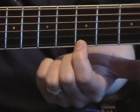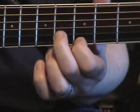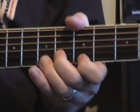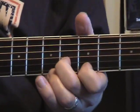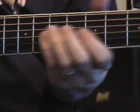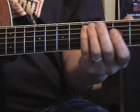Okay, another little idea which I threw in on that other video was this little bend push idea, where I'm on the E string, first string 5th fret, and on the B string fret 6, and I bend the note on the B string slightly, so we have that little rock and roll type bend. And again I just work down that scale, which is from the D to the D, called a pentatonic minor scale in the key of D.